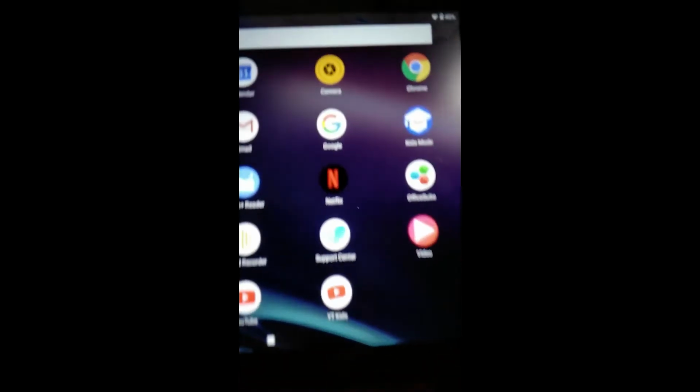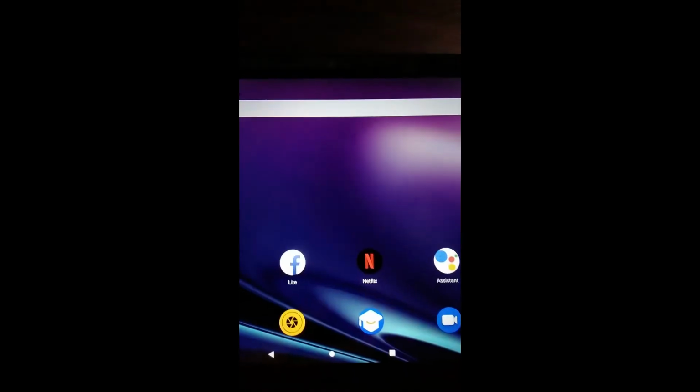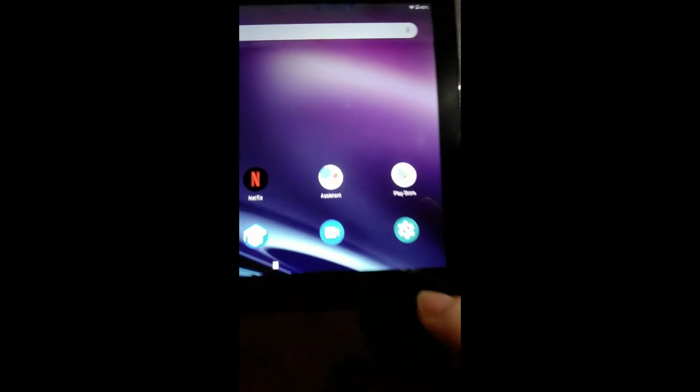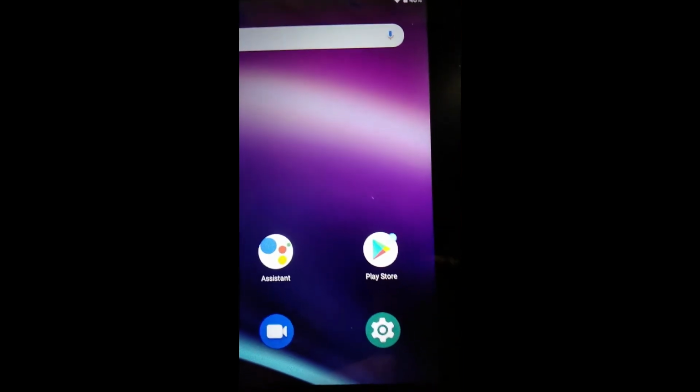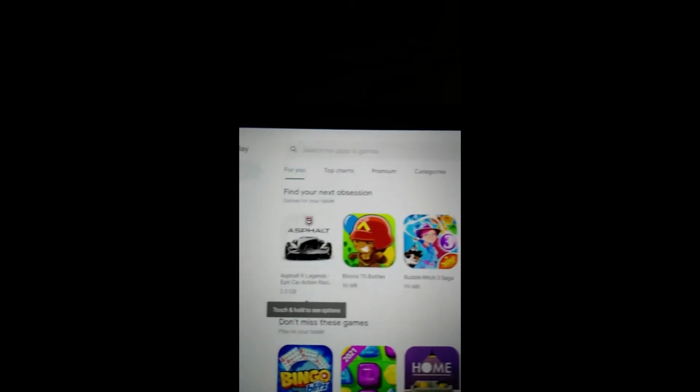So to get the ministry's e-resource, we go to the Play Store. In the Play Store here, we will do a search.